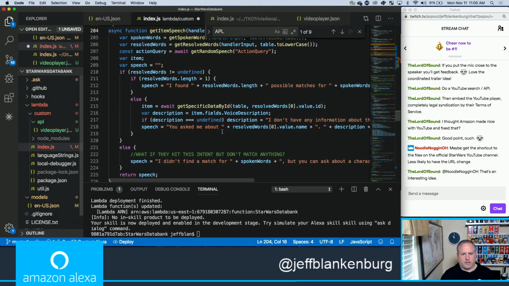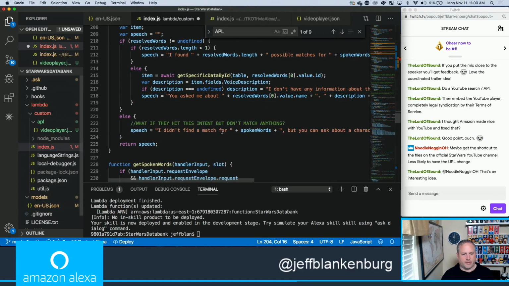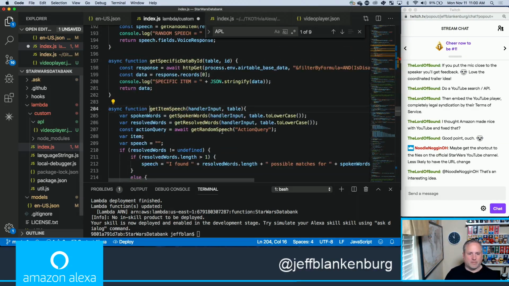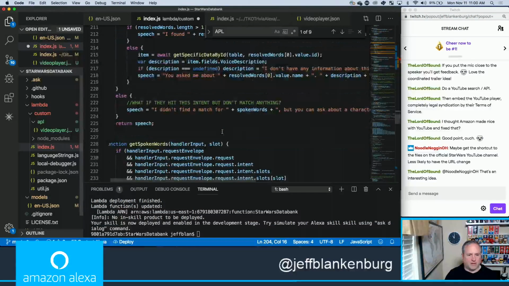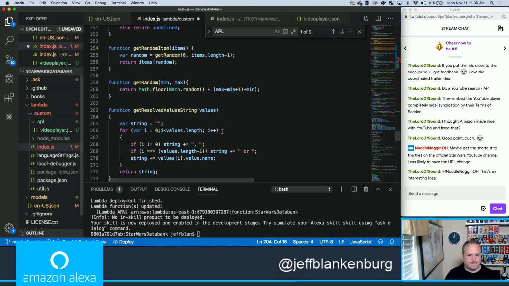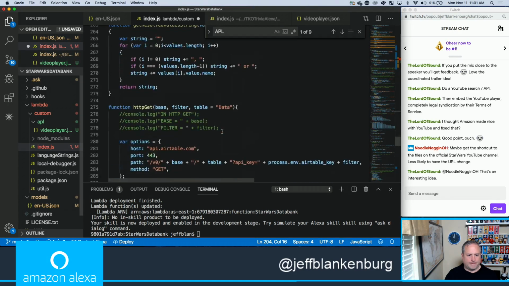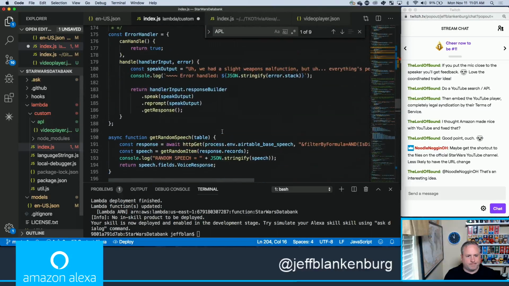This is where I get the specific item out of the database. I'm putting all the sentence and everything together, so I'm going to have to have something new for this, because all I really want is the item. Do I have it like get specific, get item? No, I don't have that.